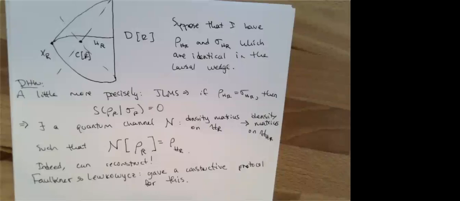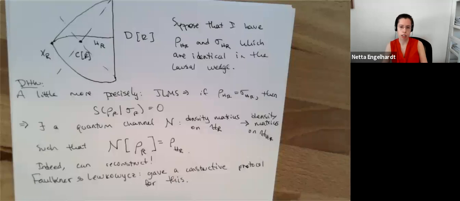Does the constructive protocol only work for pure AdS, or does it also work for general asymptotically AdS spacetimes? It works as long as you don't expect your quantum fields to strongly back react, as long as you can put the quantum state that you want on some fixed geometry and do the reconstruction there. You do need to know the metric, since you have to write down a smearing function that depends on the metric. So it only works for reconstructing the quantum fields in the bulk, not the metric itself. But as long as you can find this smearing function for a given geometry, and your states are consistent with not having strong back reaction, then you can use it for non-pure AdS spacetimes.